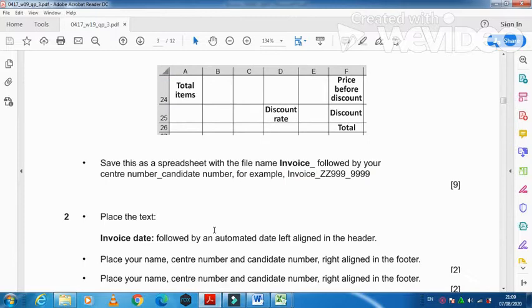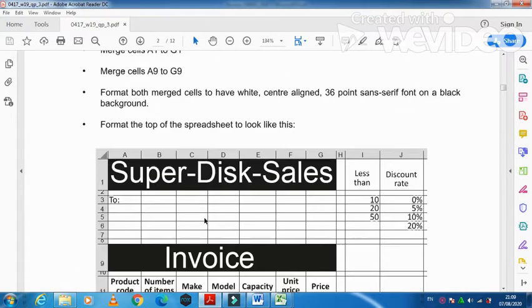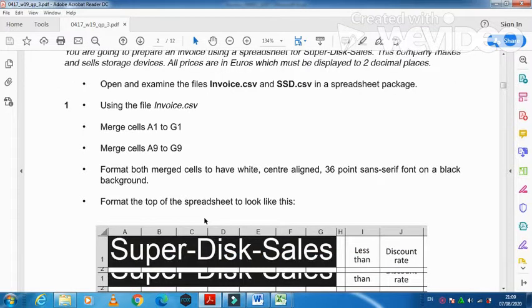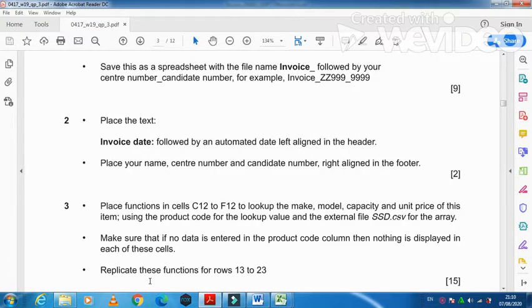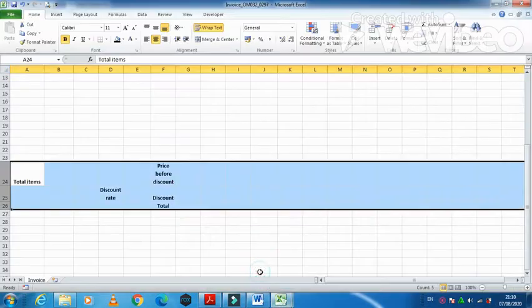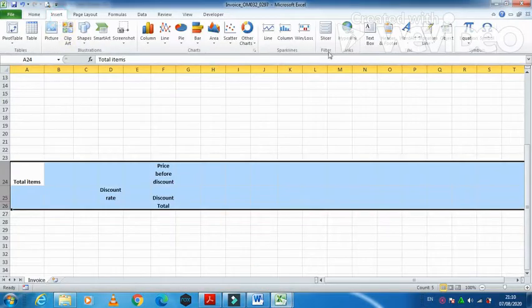No, that is done. Now here they have mentioned, after arranging this one, no printout still now. The next step is that we need to place the text invoice date followed by an automated date, left align in the header. So we need to insert a header at this time.